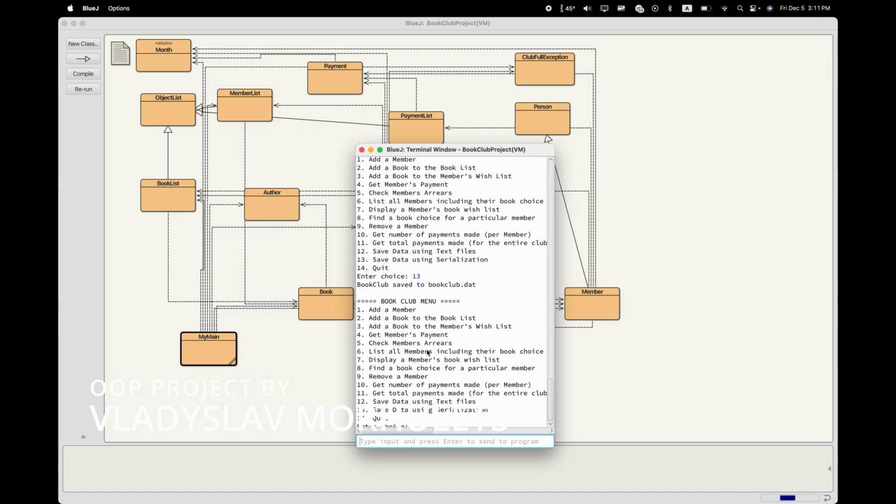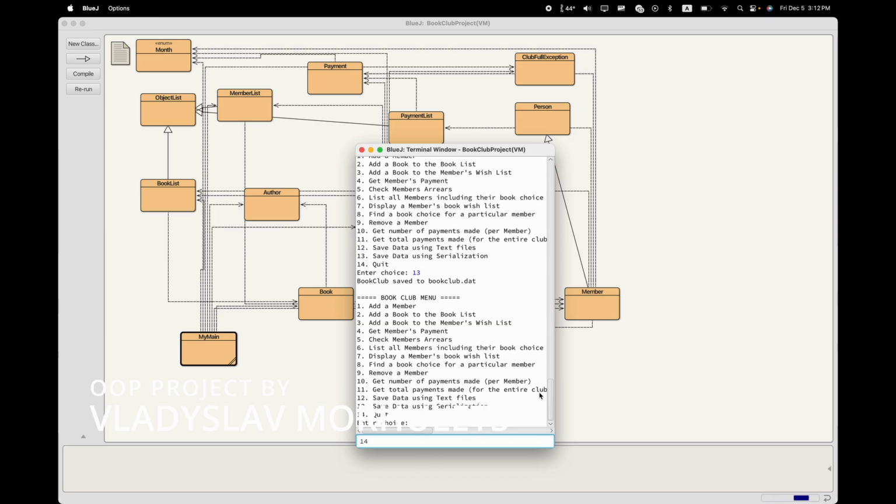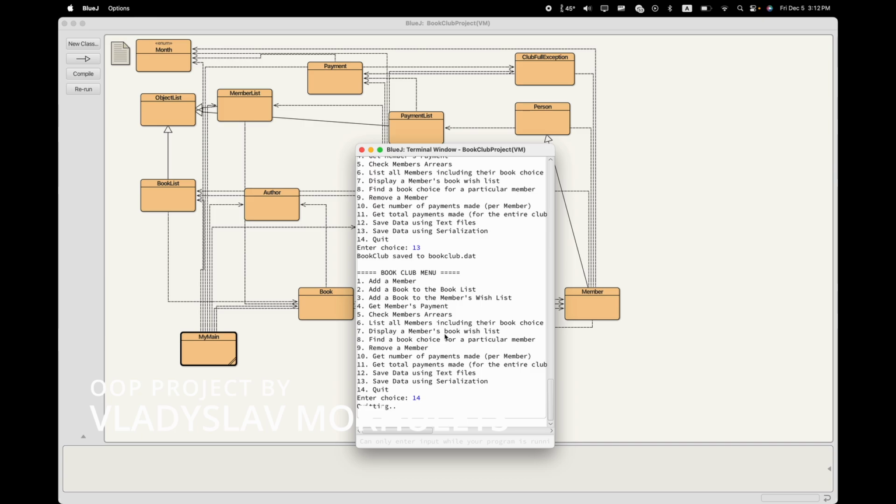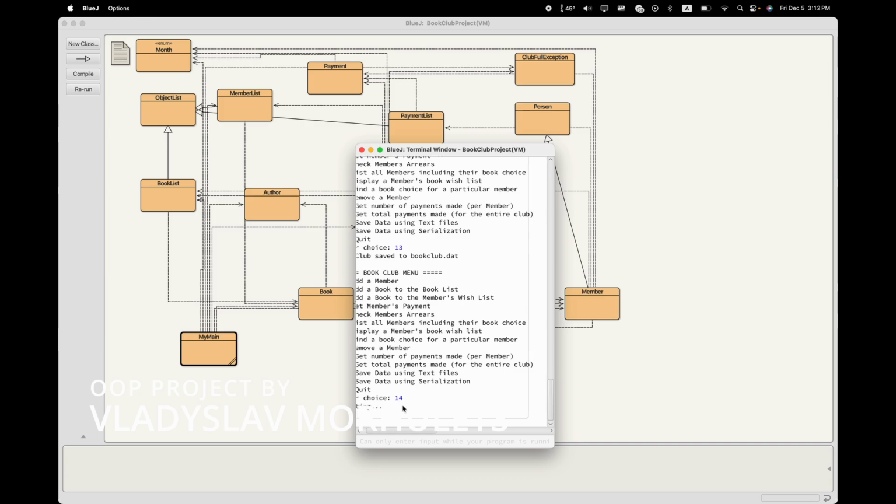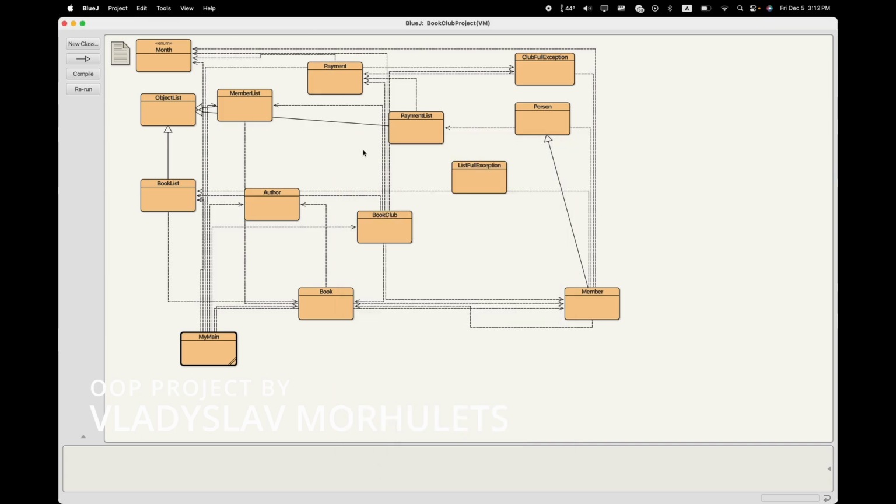And to enable this, all classes involved implement serializable, including person, member, book, author, payment, object list, and book club. Serialization stores the entire state of the system, including all lists and objects within them. And let's quit our program because you are not able to fold it or press the red button. Yeah, we are quitting, and I suppose we've quit.